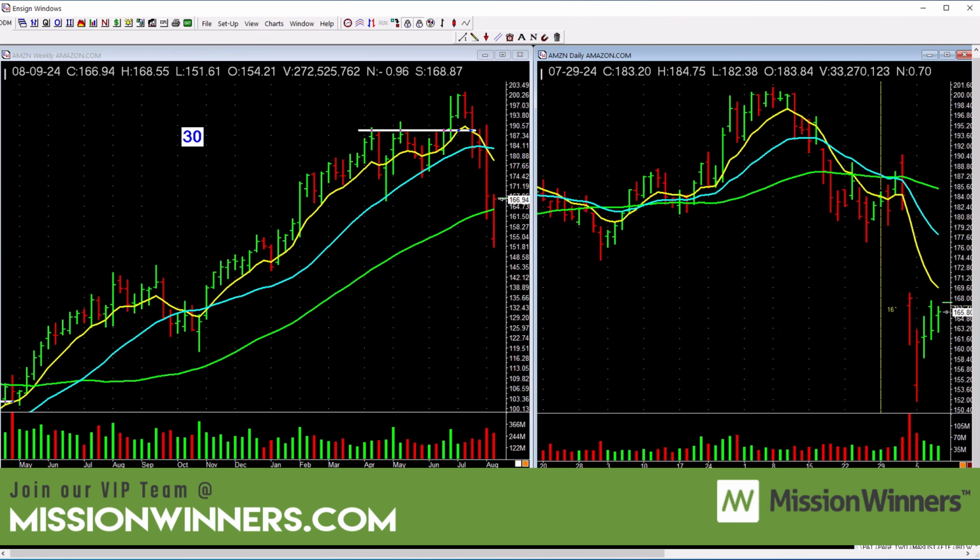You can buy if the price action and volume is good, but because it's not a high-quality setup, go smaller. Adjust risk size, folks. Go bigger on great setups. Buy more shares on great setups. Buy fewer shares on setups that are not as reliable. That will help you. Let's continue on, but Amazon doesn't look too bad.